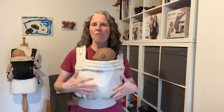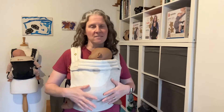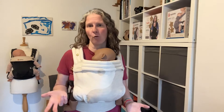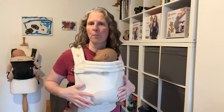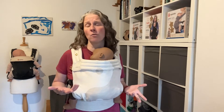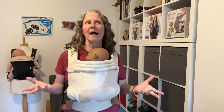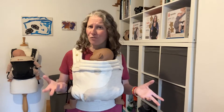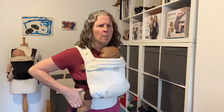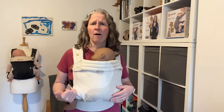In terms of the carrier itself, it's absolutely lovely. The quality of it — you can tell the amount of thought they've put into the fabrics and the quality of the fittings. It is a really, really nice carrier. Everything about it, from the packaging it comes in, which is really sturdy, to the quality of the fabric, to the feel of the padding. The waistband — it's a really, really lovely carrier.